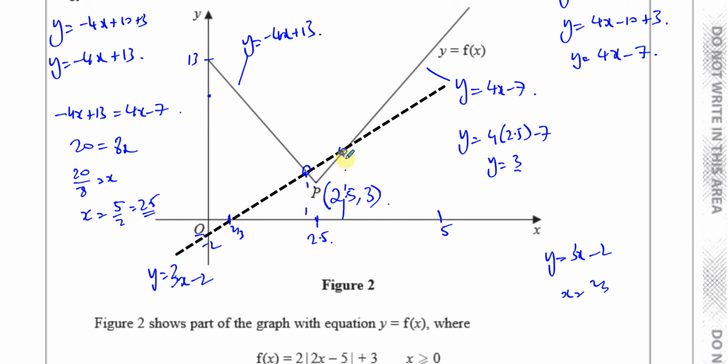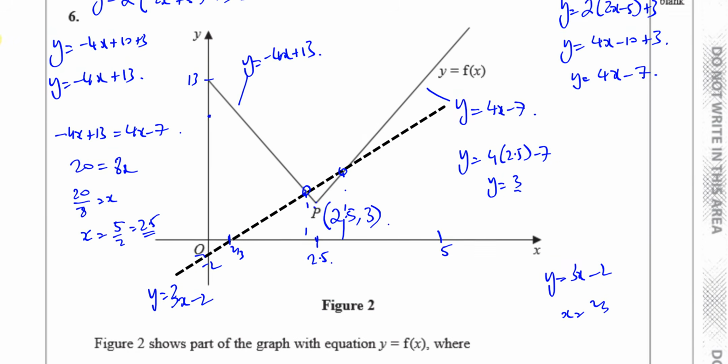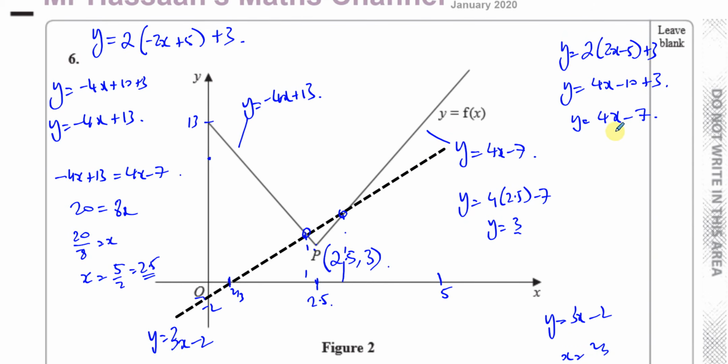And this place is at the point where y equals minus 4x plus 13. So what I would have done in this question, if I had used the other method, the vertex method, where I considered it in this form for part A. For part B, I would have done exactly the same thing I've done now, which is I would have found the positive and negative arguments of the graph to work out which branch of the graph has which equation. And then I would have said, okay, this point here where it meets the graph, I'm going to call it point A, and I'll call this point B. I can say at point A is where y equals 3x minus 2 meets y equals minus 4x plus 13.